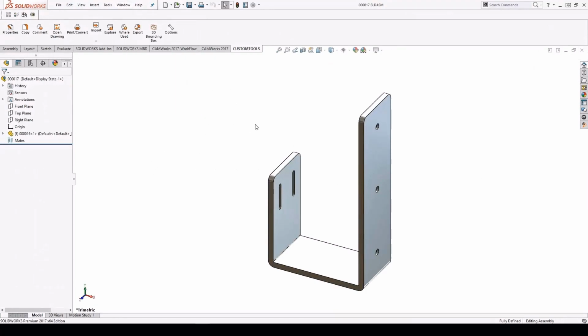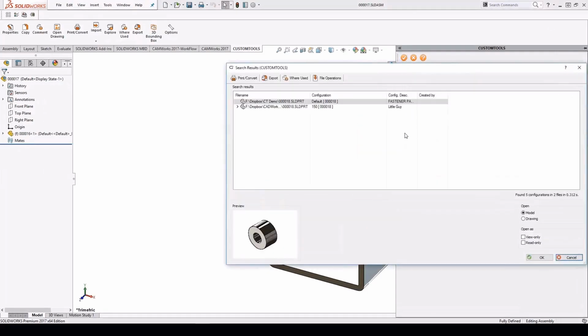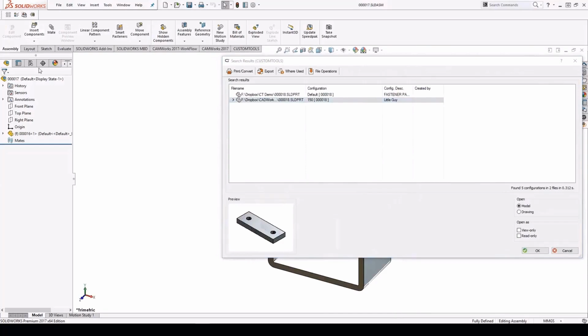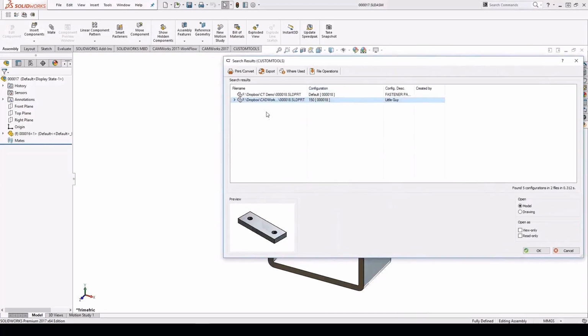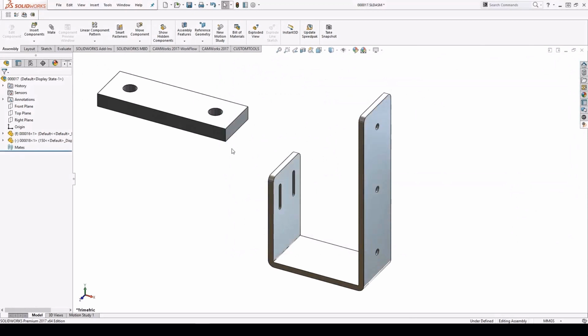So in my assembly, I'm going to insert my bracket, and I'm going to use the search for doing that. So it's 00018, something like that. And there is the document that I want to insert in my assembly. Now, mostly you would go into the assembly and then insert a component, but you can actually do that directly from the search. So now I found the component and I can just drag and drop that in and then select which config I'm going to insert. So like that, I really easily inserted that part to my assembly.